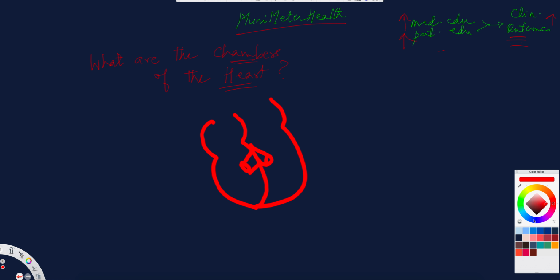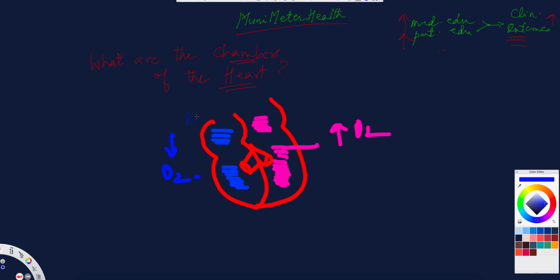And this is your aorta, which is carrying the freshest blood. Now, just be mindful that the right side is carrying all the impure blood, and it's been shown in blue, whereas the left side carries the fresh oxygenated blood, and therefore all this blood is bright red. So you have high oxygen on the left side and low oxygen or carbon dioxide, less oxygen, I should say, on the right side. So just so that you know.